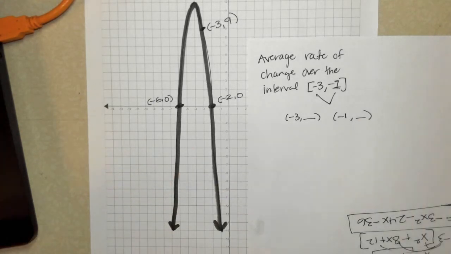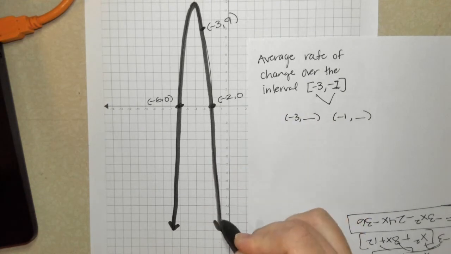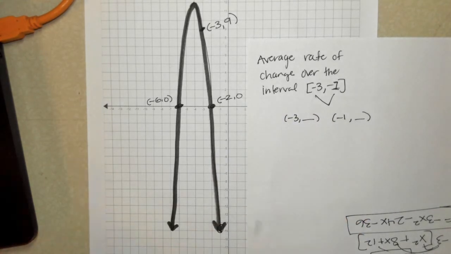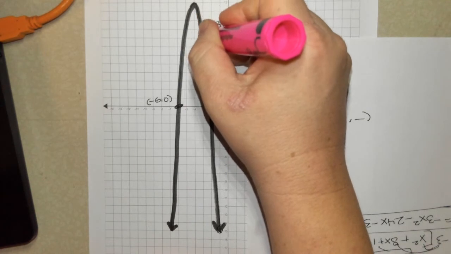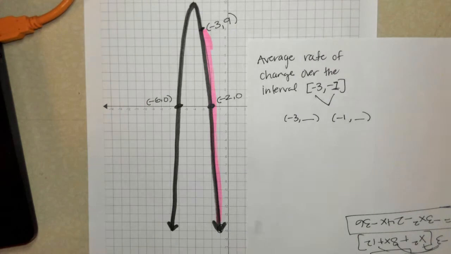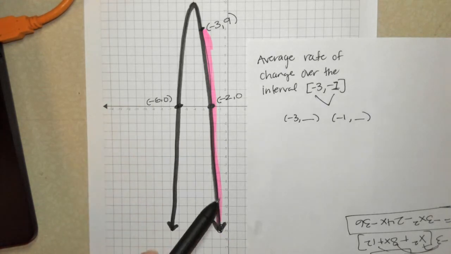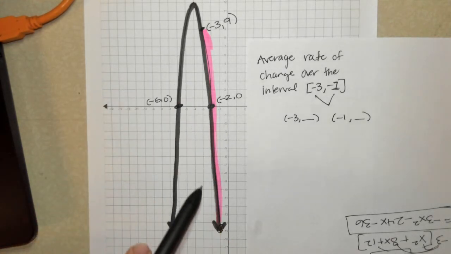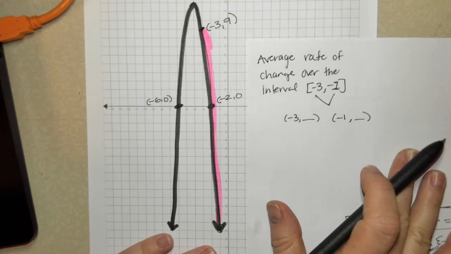Now, I'm a visual learner. If you're the same, I'm going to estimate where I see -1 here on the screen. -1 is way down here, it appears, and I'm just going to highlight that. So this part of the graph, looking at it from left to right, is going down, and then it's going down really fast. The average rate of change is like the slope on a particular interval. So I know it's going to be negative, and I know it's going to be a large number because it's going down very fast.